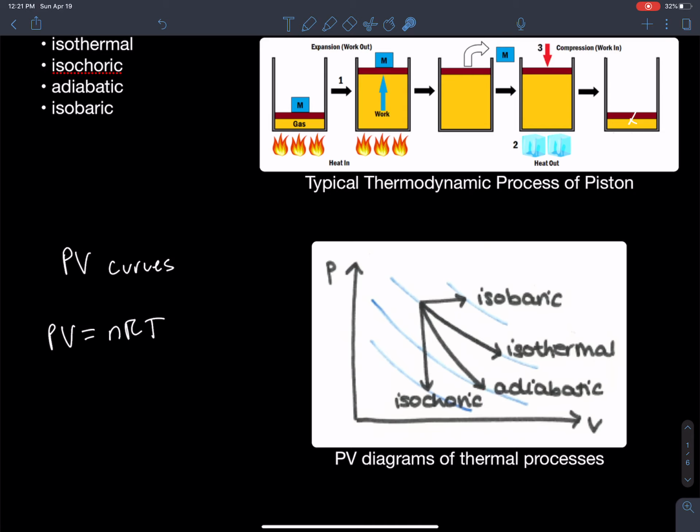And I can change the pressure and volume at the same time without heat transfer. That's an adiabatic process. Okay, so the whole point of today's lesson is to learn specifically what those processes look like and be able to explain how to calculate the work done, or the work done on the system, in those types of processes.